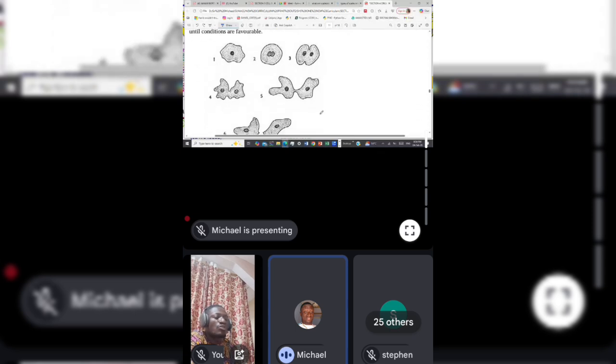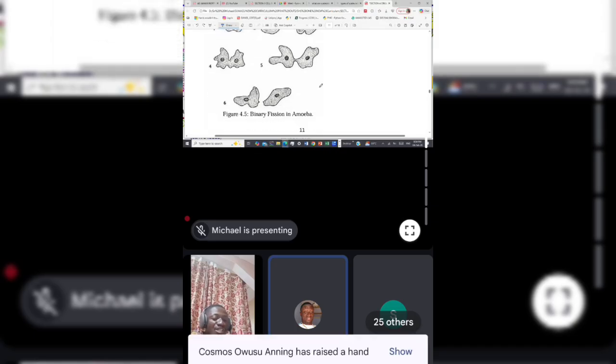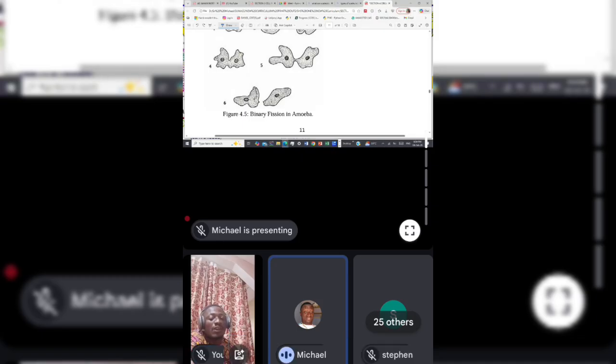So we see the amoeba has withdrawn all of its pseudopodia. Now look here, it looks very circular. Now the cell membrane will divide into two. Now they will move to one side of it. Now the cytoplasm begins to divide into two. Then we have two different amoebae. Now any of them can move to wherever it wants. If they get favorable conditions, they can also divide after 2 days, depending on the environmental condition and the species. But if these are not favorable, they will just stay dormant till conditions become favorable.